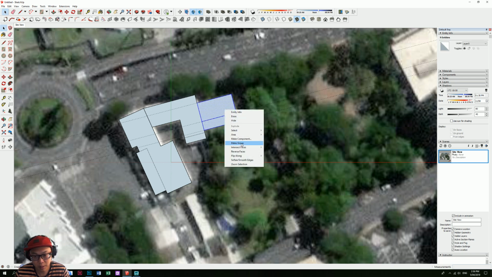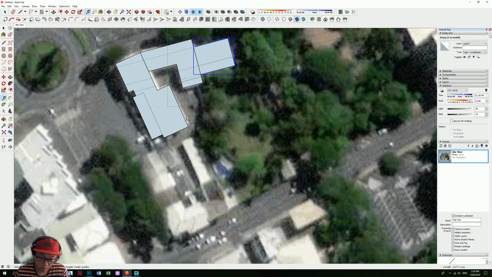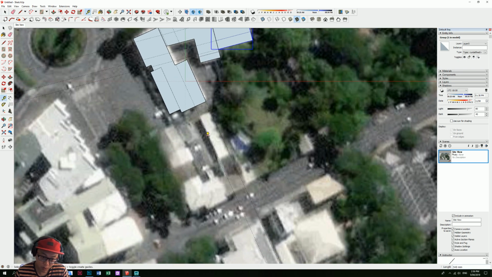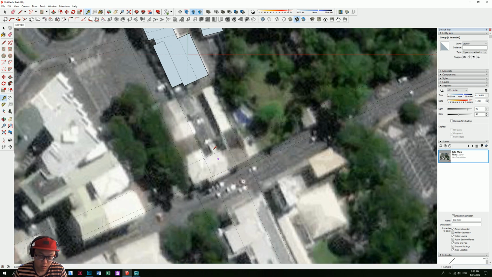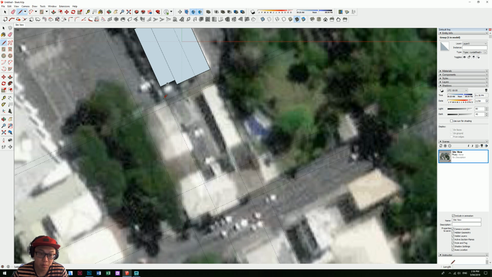I'm gonna group that, then put some guidelines here, here, here, and now maybe one more there. Not really fussed about the dimensions right now. It's just to get some massing.